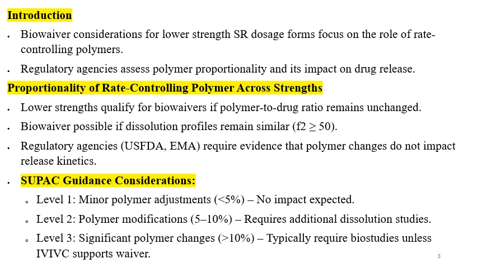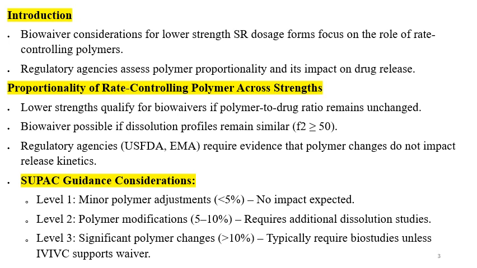Regulatory agencies like USFDA and EMA require evidence that polymer changes do not impact the release kinetics. Generally, this is observed in hydrophilic type of tablets. The lower strengths may release the API at a faster rate compared to the higher strengths. So, the release controlling polymer is present in a higher amount in the lower strengths compared to the higher strength formulation.